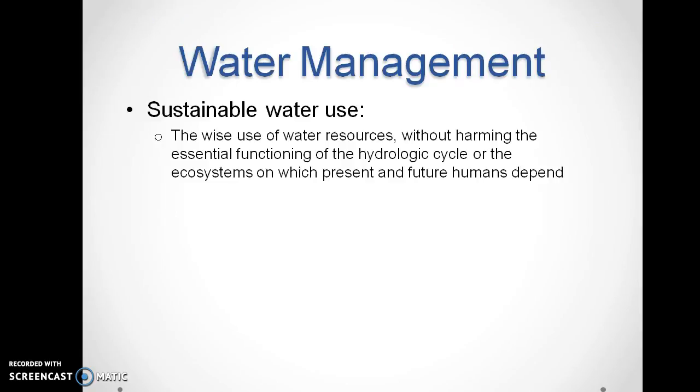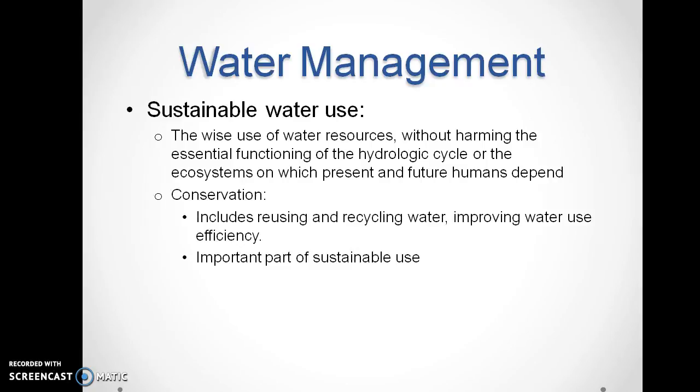So what do we do? We aim for something called sustainable use of water, just like this theme of sustainability keeps popping up around us. Here it is again. If we use our water resources wisely, there's no reason why we can't have a preservation of the functioning of the hydrologic cycle, which means essentially if we're careful with how we use water and we don't waste water, there will always be fresh water available for future generations.